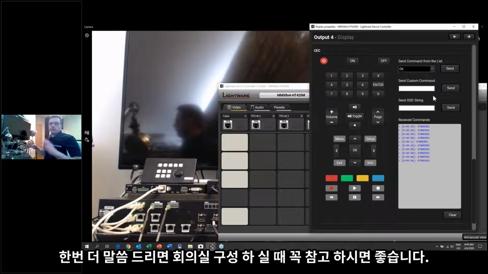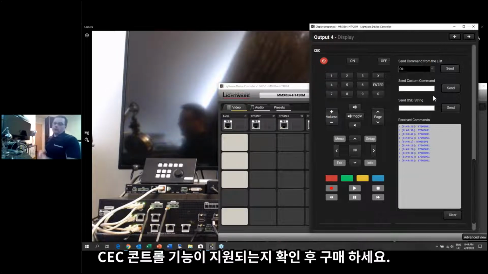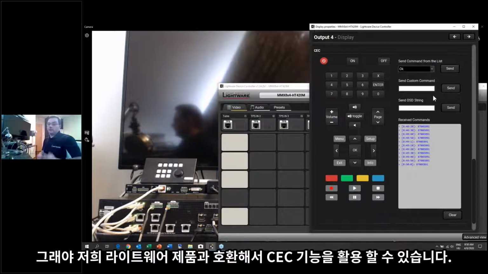So before you buy your display or TV, make sure it is able to do many CEC controls and can use standard CEC functions.